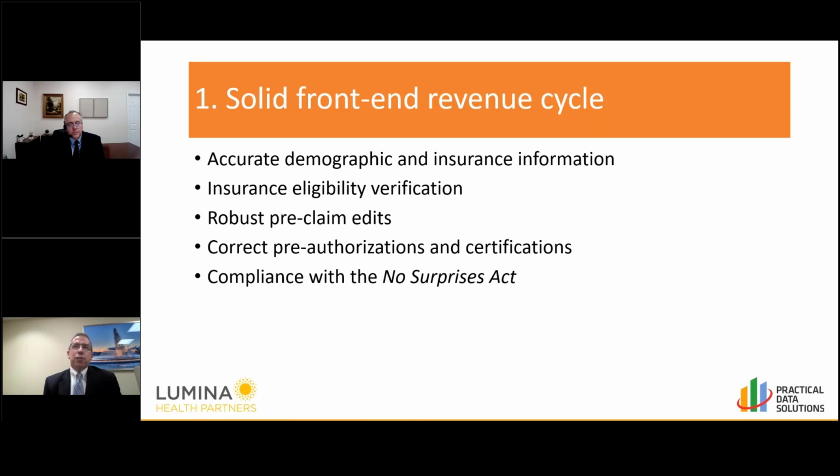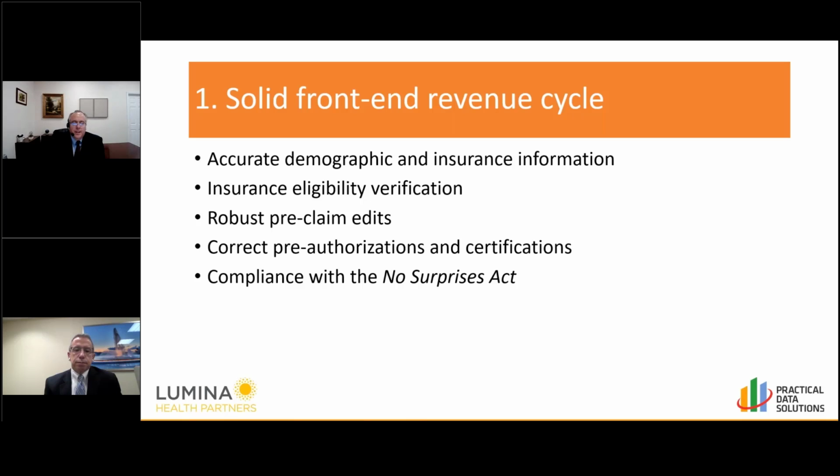And interestingly enough, front-end folks, the registration people, the patient care representatives that sit at the front desk, are extremely busy. They may see 30, 40, 50 patients a day, and their primary goal is taking care of the patients when they check in. A lot of these areas, like patient eligibility, obtaining the patient demographics, insurance eligibility, and capturing the pre-authorizations, sometimes slip by. And it has such a large trickle-down effect on the revenue cycle. It even becomes more important now because without that information, we're not able to accurately obtain the patient's financial responsibility. So it affects compliance related to the recently passed No Surprise Act. There are a number of issues related to the front-end processes that, if we're able to improve them, can help organizations dramatically as they think about their revenue enhancement opportunities.